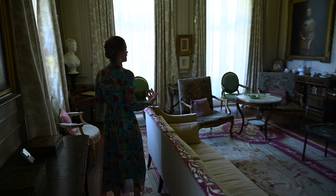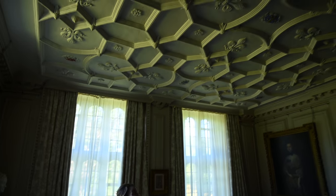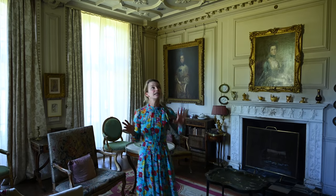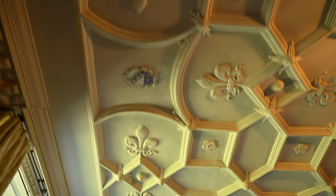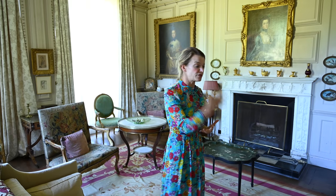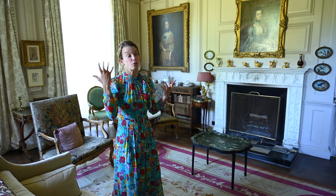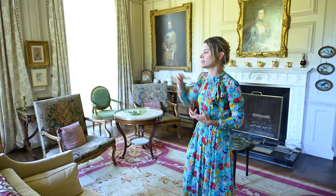One of the ways you can really define the Tudor part of this house is by the ceilings. We're going to go look at a magnificent one upstairs. This part was built, they think, about 1540 to 1550, and this is a fleur-de-lis ceiling here - a really extravagant ceiling. Even in that period - the Tudor, Elizabethan, Jacobean period when Charles I and II were in reign, and the Georgian period - it was all about design and architecture to show off your status and your power. When we look at Tudor homes, you can see the extravagant ceilings, the extravagance put into these buildings.